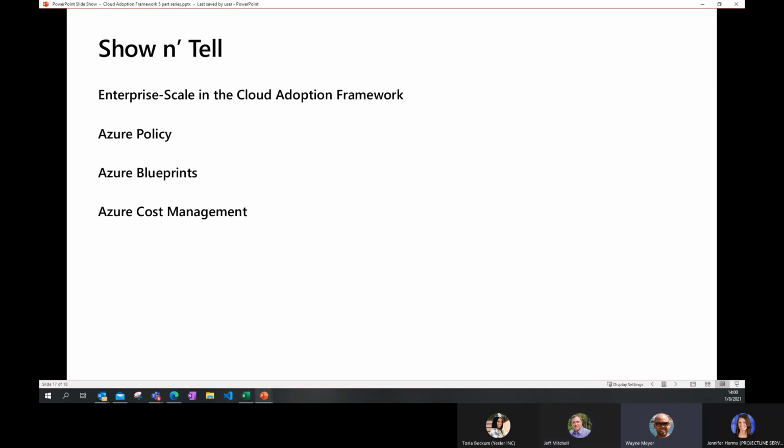We'll walk through Azure policy. There's a couple of things we really wanted to spend some time on from a product perspective. How do we use Azure policy? How can we use Azure blueprints? And then also we wanted to spend a bit of time on cost management, because these are all pieces of, as we think about the landing zone and what we're implementing and putting in place, we can now start to manage and get insight into the operations of these environments as well.